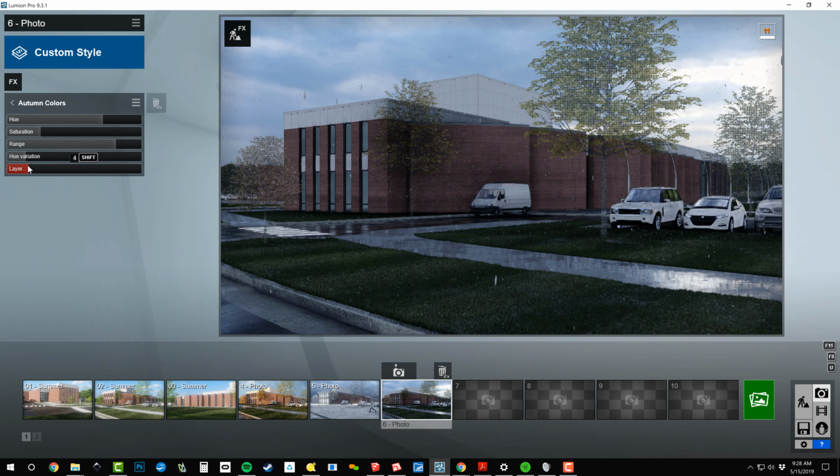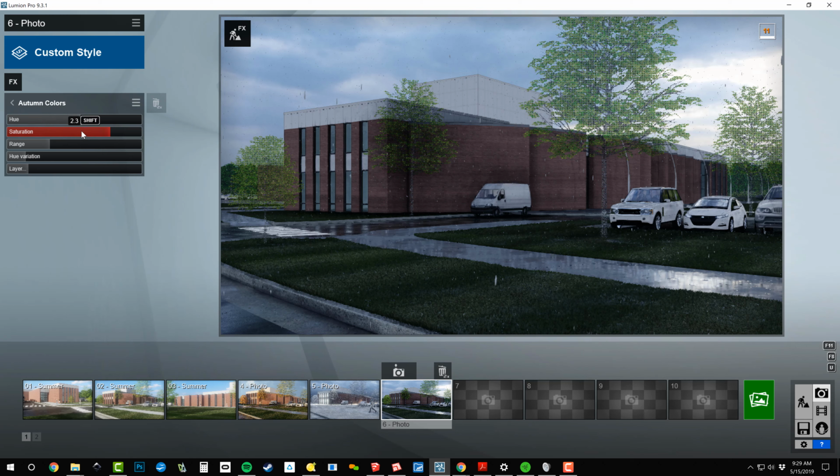So let's set this to layer number 4. The hue is going to be, we need that to be green, and we don't want much range on that, and we just want it to be super saturated. We need a little bit more range on that, and saturation. Yeah, there you go. You can see that the green is really popping when you bring it up. We don't have to go max power, but we don't want them to be blue. So I'm just going to slide this around until I get the right look of new growth on the trees, just a really bright green.